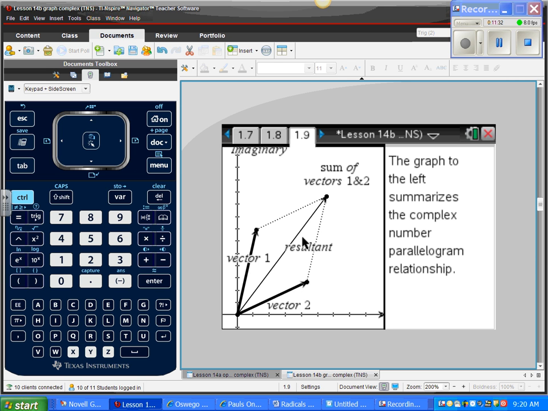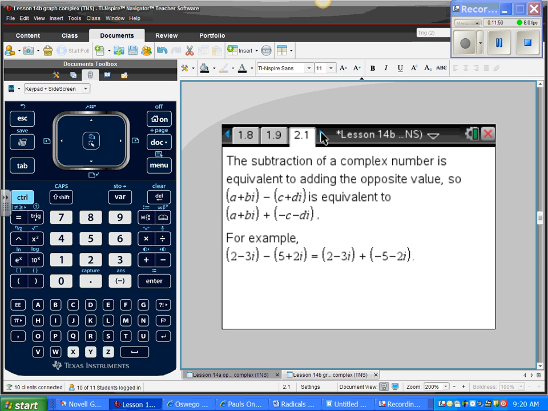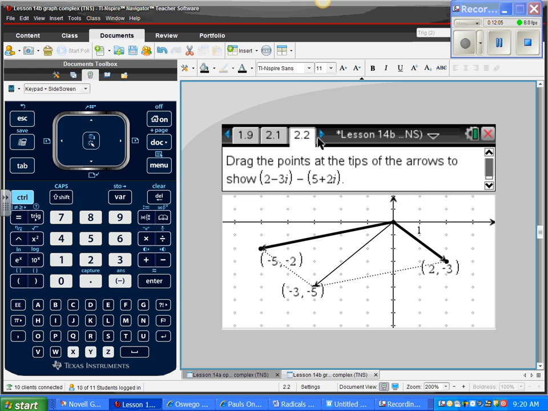We're going to wind up seeing that when we find the difference, that resultant isn't necessarily in the center. You're going to see some different things. It's still going to create a parallelogram. So subtracting is a little bit different because we know we need to do what? Keep, change. A fancy way of saying you distribute through that negative. So you have to keep that in mind when you're subtracting. What I want to look at is 2 minus 3i minus 5 plus 2i. So again, I have to do what?